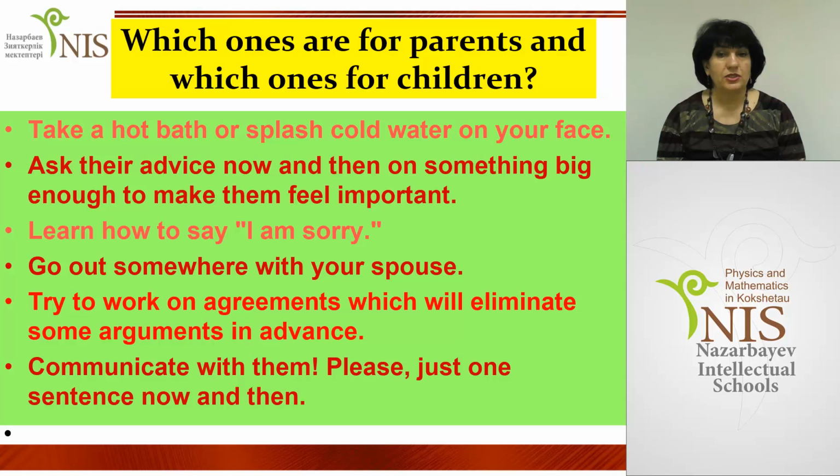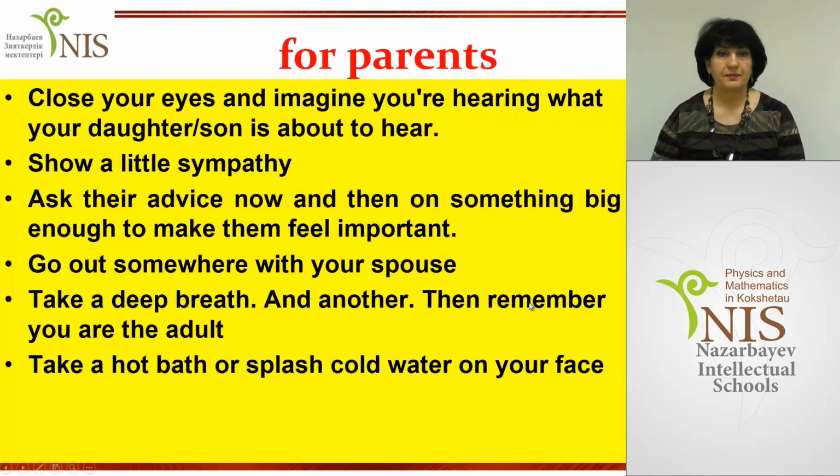Take a hot bath or splash cold water on your face. Ask their advice now and then on something big enough to make them feel important. Learn how to say I'm sorry. Go out somewhere with your spouse. Try to work on agreements which will eliminate some arguments in advance. Communicate with them. Please, just one sentence now and then. So now I'll give you some time for you to identify. And now there are my suggestions how to identify these examples for parents.